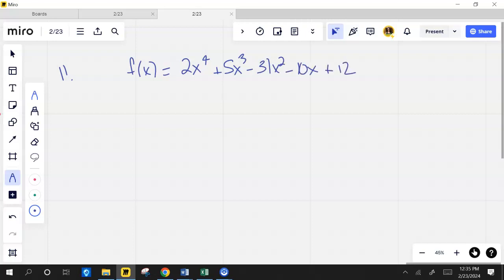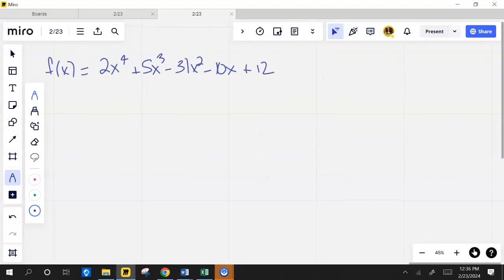All right, so I'm going to go start to finish on this. I'm going to list the PRZs. Actually, before I test, I'm going to use the carts to tell me what my signs, what my possibilities are going to look like, and then I'm going to start testing PRZs, and then I'm going to factor and find the zeros. So this is everything we've talked about with these. This is an all-in-one. I'm going to take this one a step further just to show you. All right, so first off, let's list the PRZs here.